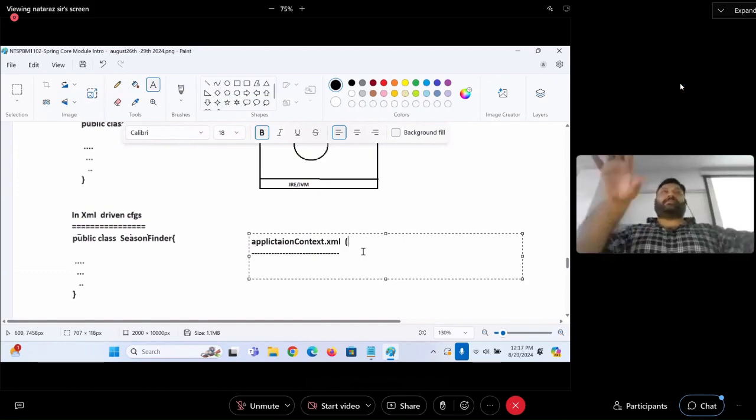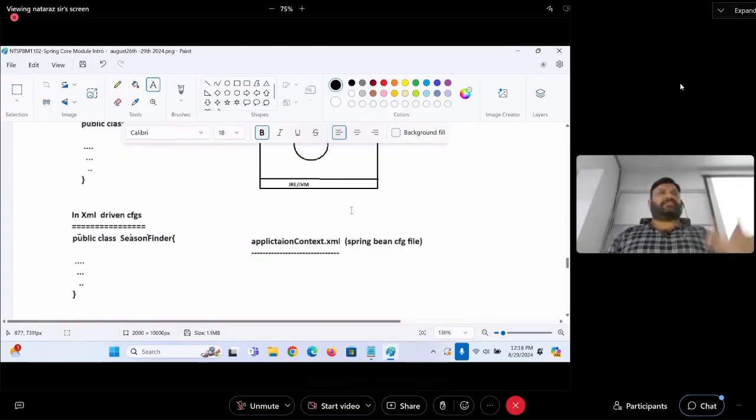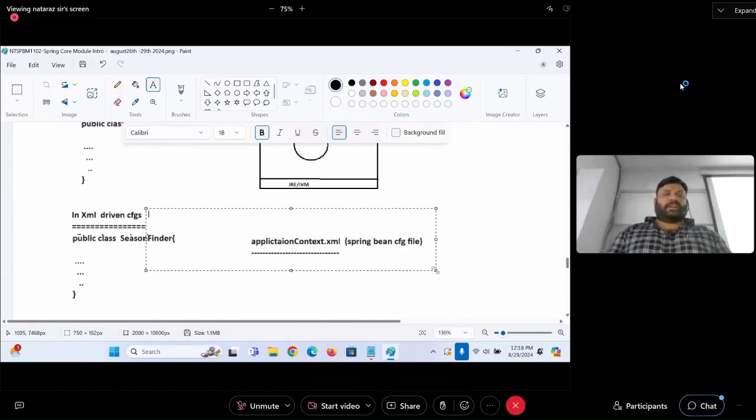By seeing web.xml, we say web application configuration file. Similarly, the recommended name for Spring Bean configuration is application context.xml. I am teaching this only for knowledge's sake. XML is old and outdated, guys.